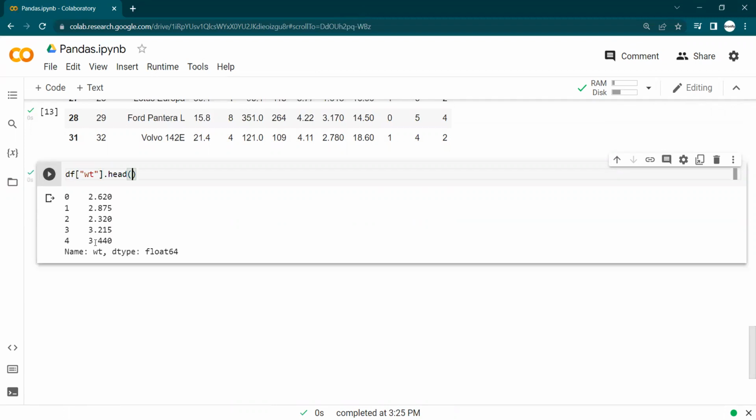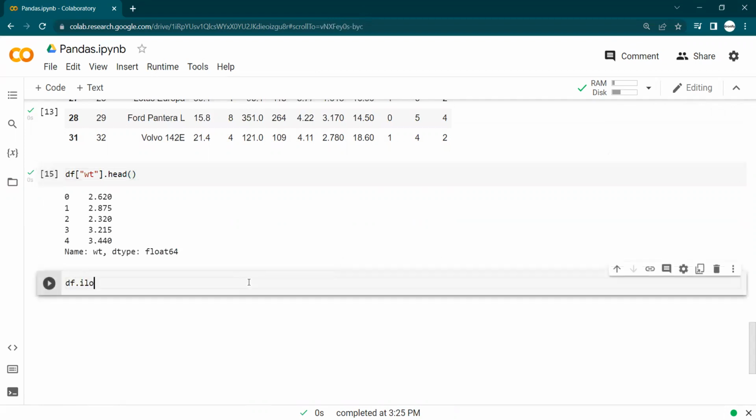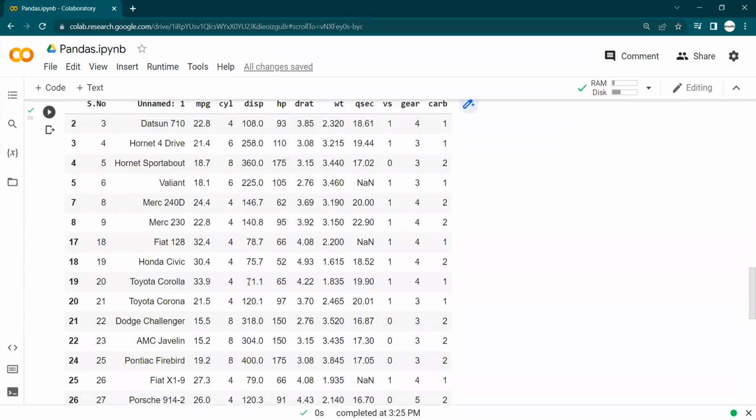You can also do that using a function called iloc. How? Simple. df.iloc, right? iloc. And here you have to provide what you need. So the default feature is, put a comma. Before the comma, it's the row index. After the comma, it's the column index. WT is a column, and you have to count the index of it.